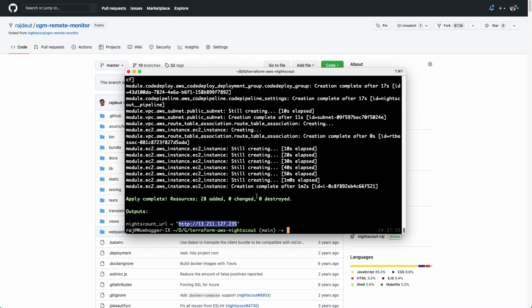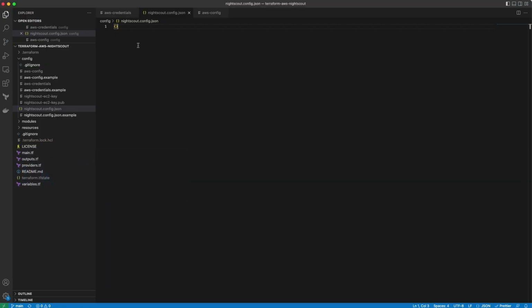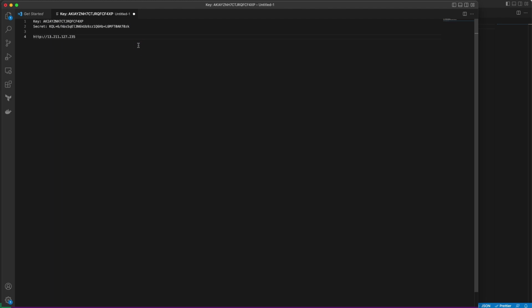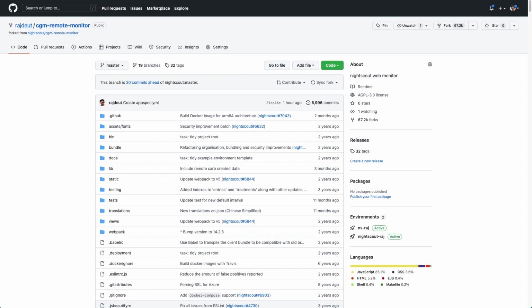There are a few more things that we need to do now that we have the infrastructure set up, but we are about 80% of the way. Good job. I suggest you copy this into a document like we have done previously with our keys, and we will come back and use that later on. But we are ready to go with our next step, which is actually configuring Nightscout in its new home on AWS. Okay, so now that we have finished building our infrastructure in AWS using Terraform, what we are going to do is configure Nightscout in that AWS service.